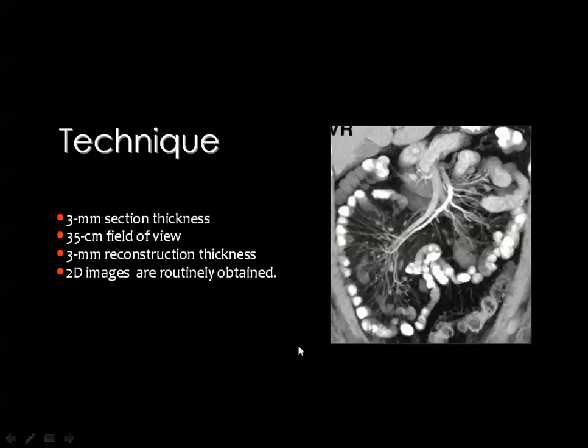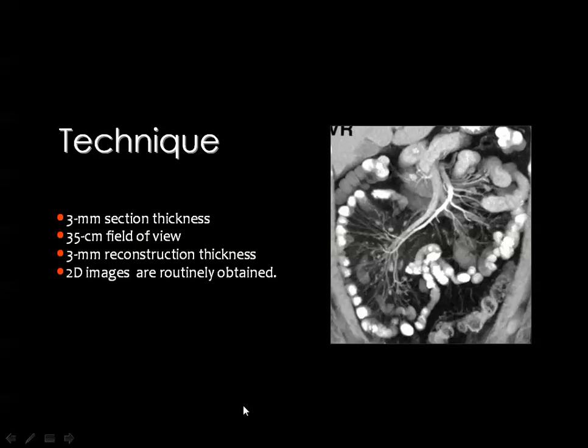Then you know that for imaging of the peritoneum and mesenteric lesions, we may use different imaging modalities, including ultrasound, CT, and MRI. And in my opinion, CT is now the modality of choice for evaluation of peritoneal and mesenteric diseases. And this is the suggested technique whenever you are dealing with some of these pathologies.